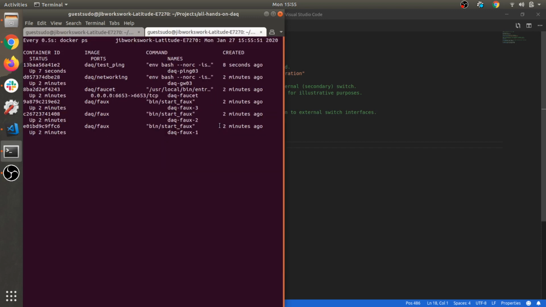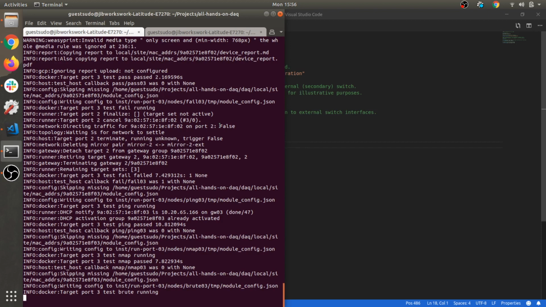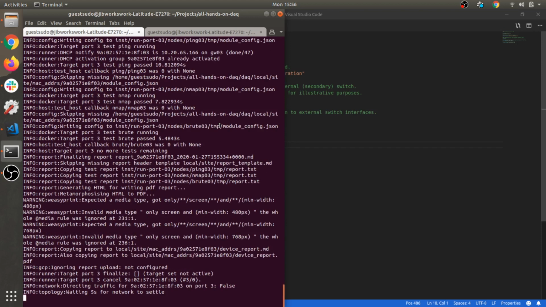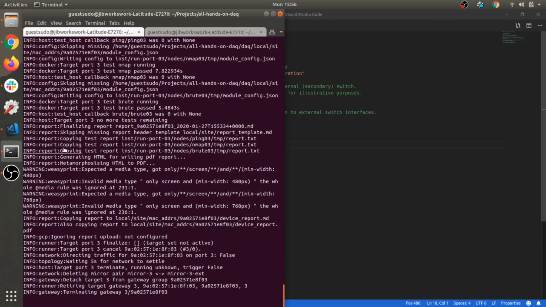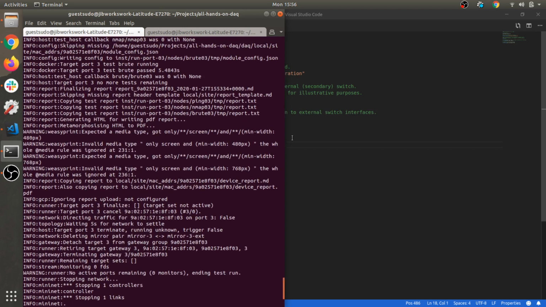I didn't need to install any dependencies on my machine apart from Open vSwitch, Mininet, and Faucet, and a couple of Python things in a virtual environment, because everything else runs within Docker. Okay, so port 3 test running. That's all good. You can see here that we're doing some report generation.